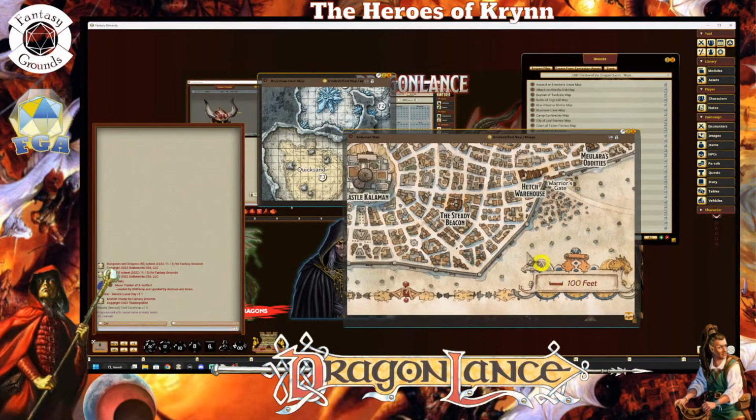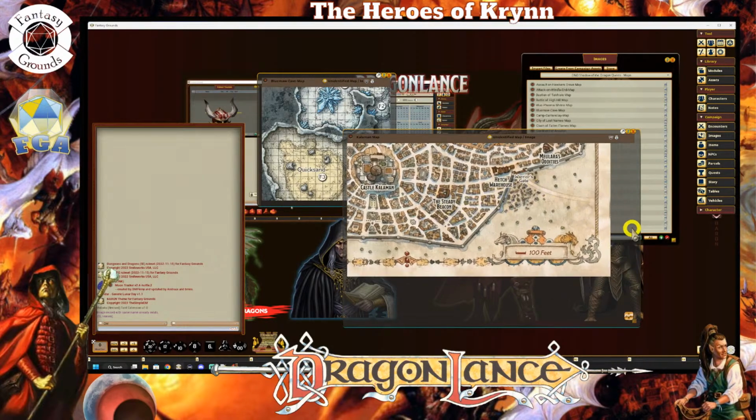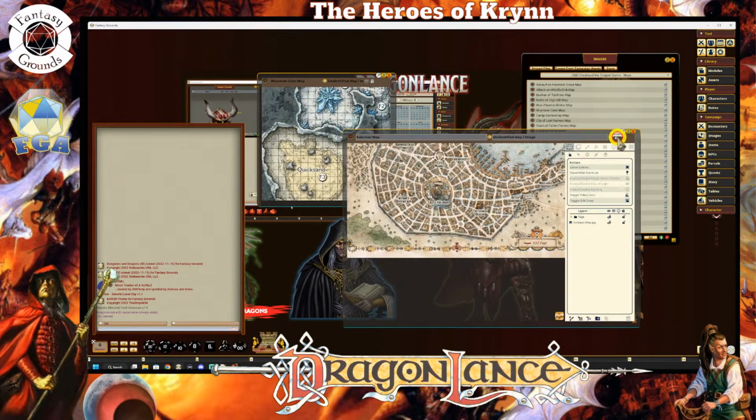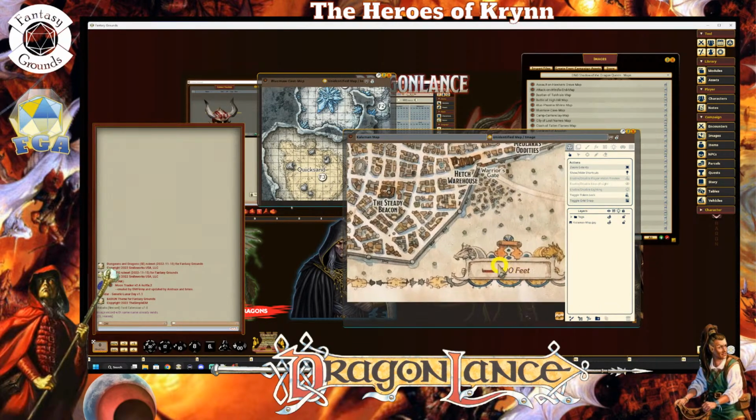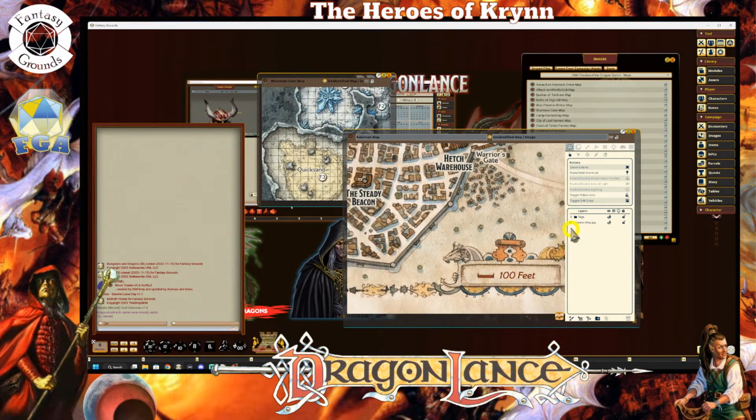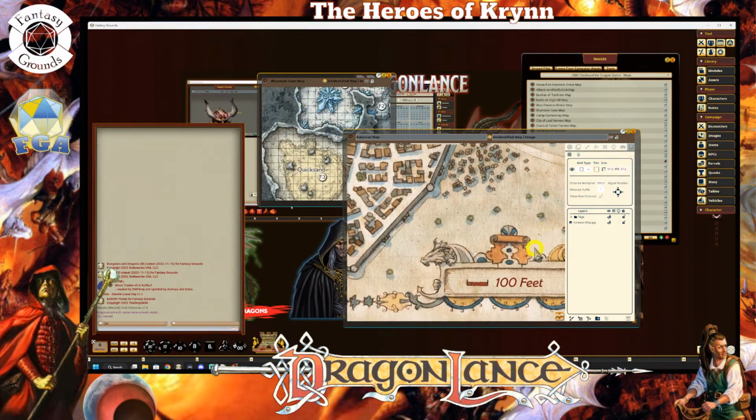If you wanted to scale this to get a rough idea of how far things are from each other, you could unlock it, of course. You can make it hexes, or whatever you want, but I think I'll just use squares. So I'm going to go to the grid, and I'm just going to turn on the grid for right now, see what we got. Okay, so this is at 97, which looks like it's close, but we'll see. And I'm going to change the grid color to probably this yellow or dark green, something that shows up. Oh, here's this dark purple.